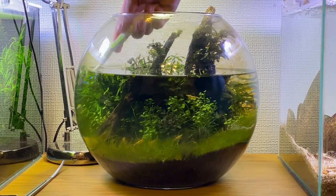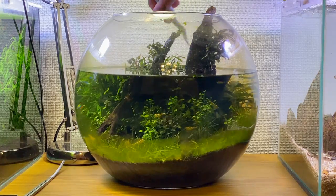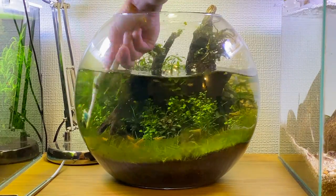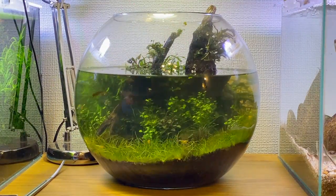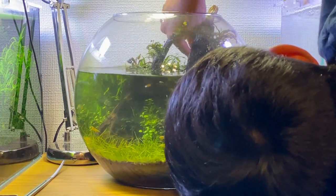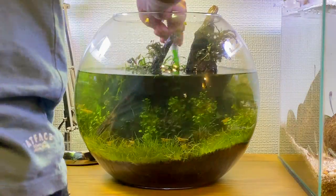I like to use most of the time when I maintain the bowl to clean the glass. In the morning, sunlight directly hits the glass of the fishbowl, and this is one of the main reasons why I get lots of algae on the glass every couple of weeks. So when you set up your own fishbowl or bowl, make sure you don't place it in an area that gets direct sunlight, otherwise you'll be battling algae forever.